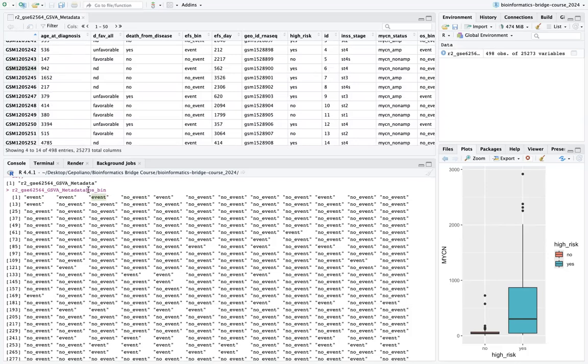OS_bean stands for overall survival binary. What that means is whether the person had the event or did not have the event at this time. And the event means basically death, unfortunately.